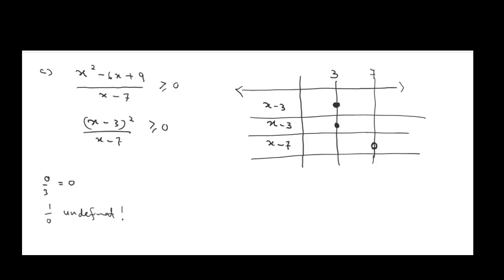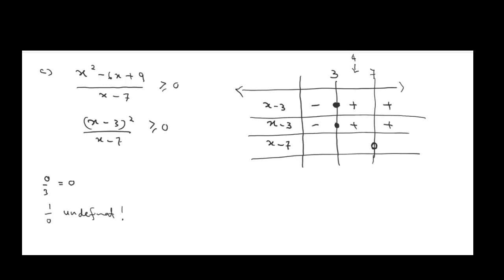Now we are going to look at the sign of the expression in each interval. Let's say I use the value 4 here. 4 minus 3 is positive. So that means the right side of the 0 is positive, the left side is negative. Same goes for the second one, x minus 3: positive, positive, negative.